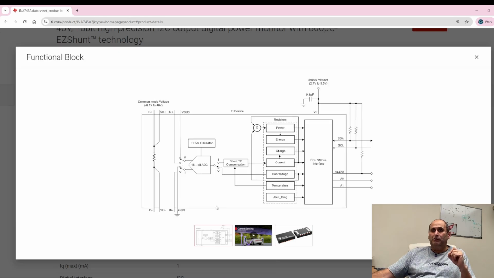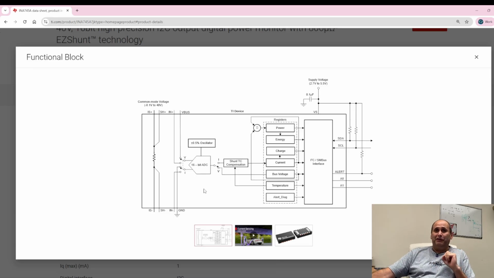Coming back to the block diagram, it has the Shunt, right? It monitors not just the current flowing through the Shunt, but also the voltage. So it can perform power calculation and charge calculation. You can attach this to a charger, or to any system where you need to monitor the power and make power calculations. Now, this makes all the power calculations internally, so you don't need to put that into a microcontroller to make the calculation.